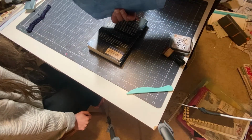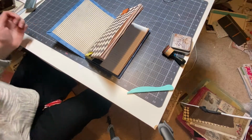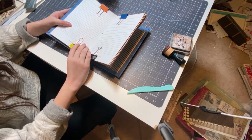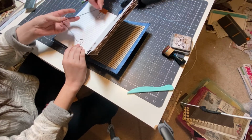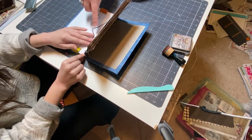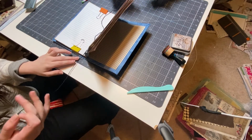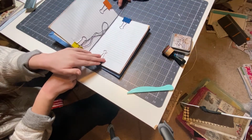Yeah, sure does. Okay, now we're going to sew it. All right. Okay, got our holes lined up. Time to sew. Okay, so I usually take three. I go the height of the book, and I go a little extra. So one, and then two, and then three. Put it right about here.